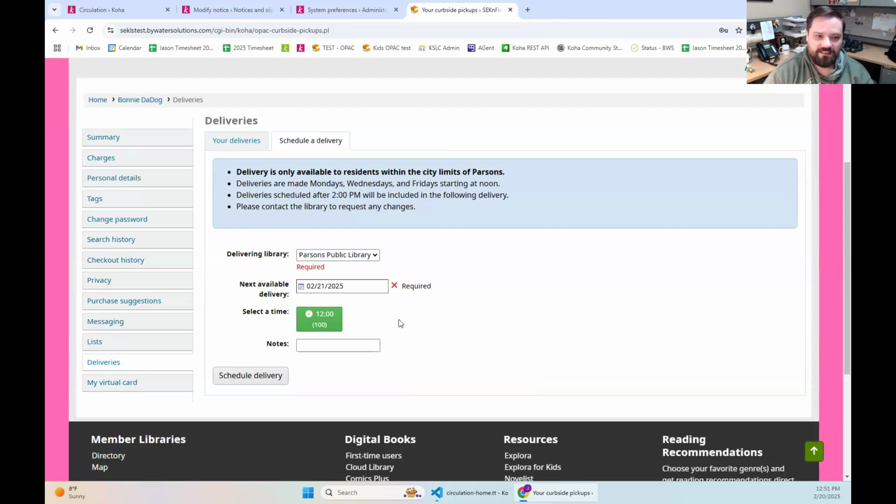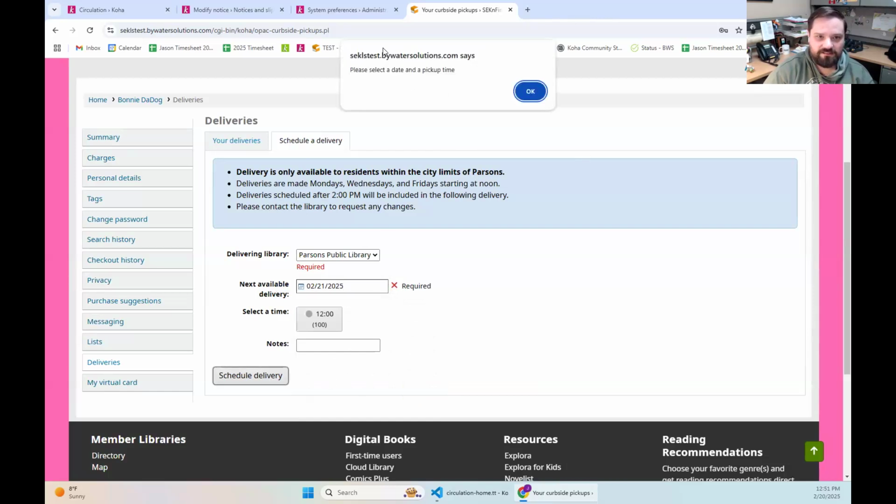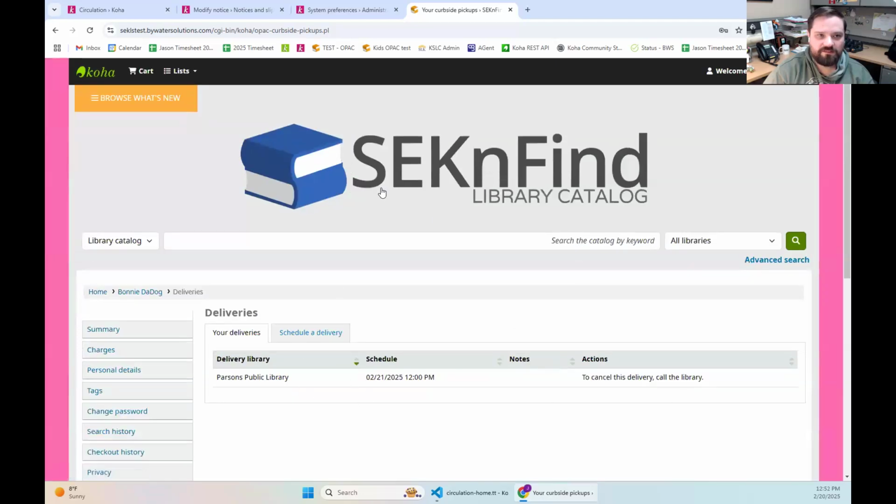That message is gonna say, if you'd like to schedule a delivery, log into the OPAC or contact the library, and then they can come here. So the patron can come here and say, I want it delivered today, and schedule the delivery. And then it goes into their deliveries, which is all just the curbside pickup module. Really everything's relabeled.